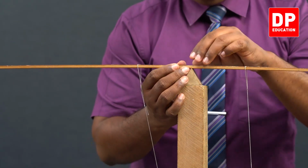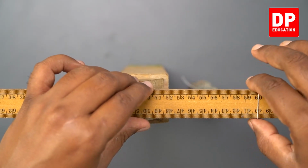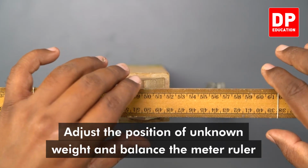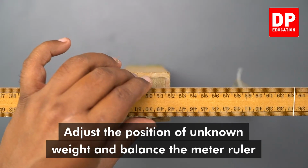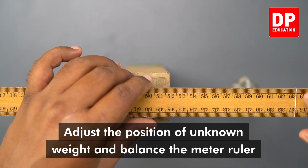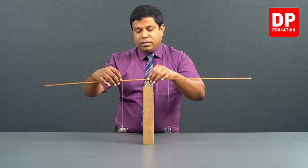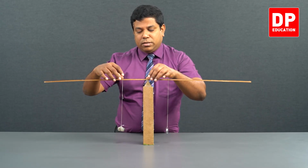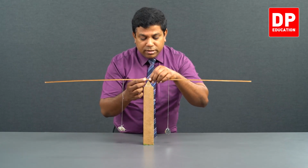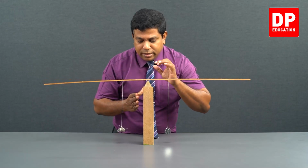Make sure you have kept it at 49.8 itself. Right. Now we have to balance it. Only thing I can change is the distance of this part. Let me take it here. This side it's more. On the other side it's more. So it has to be in between. This is at 49.8. Yes.